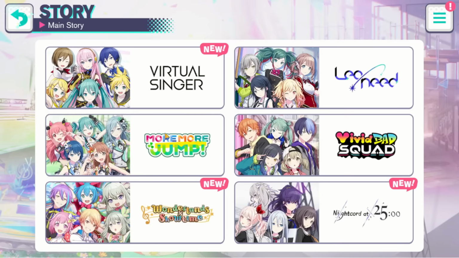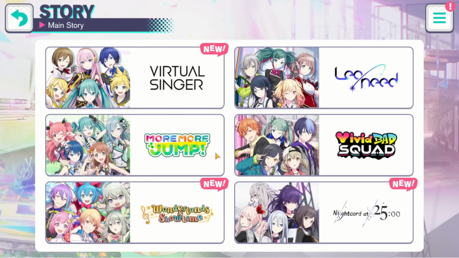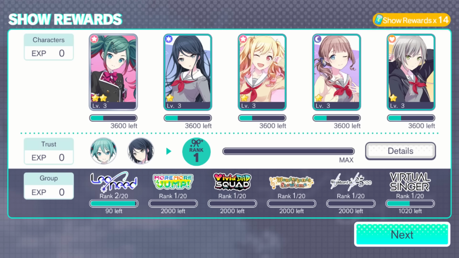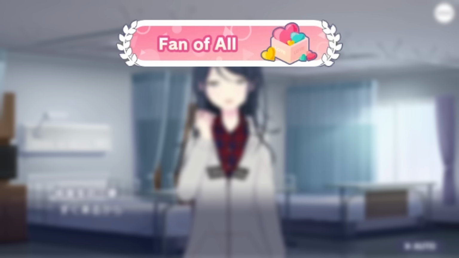Instead, after 2.6, the unit stories were fully unlocked for everyone, new players and old players alike, without having to do anything. But because of this, the unit rankings have become obsolete altogether, and therefore with the 3.0 patch, the unit ranking will be entirely removed from the game. This does mean that the achievement Fan of All will be changed for 3.0 though.